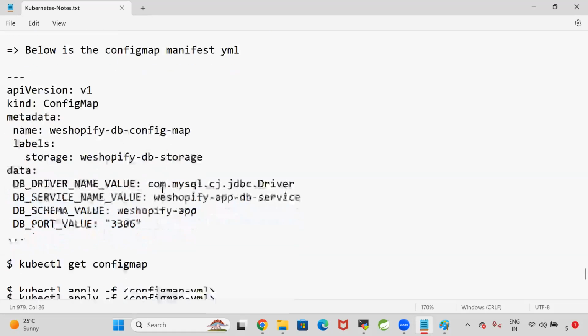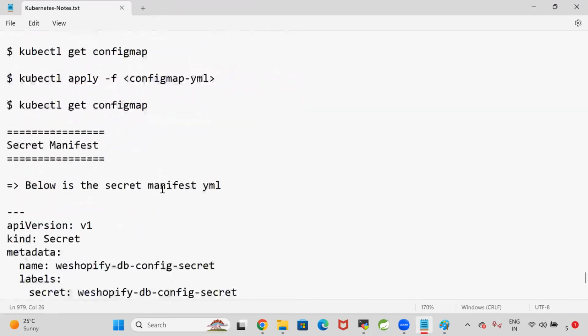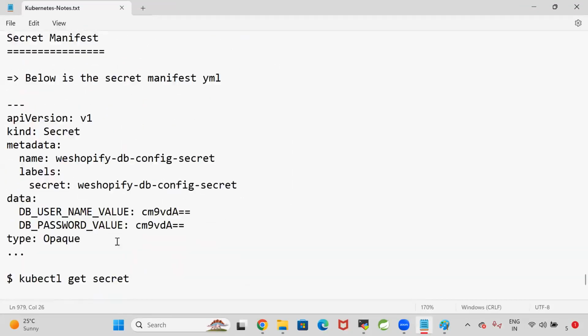Any data which is confidential, like username and password, which you want to supply for your application, you need to configure in the secret, in this encoded format. Here in the data section, keys and values are user defined.